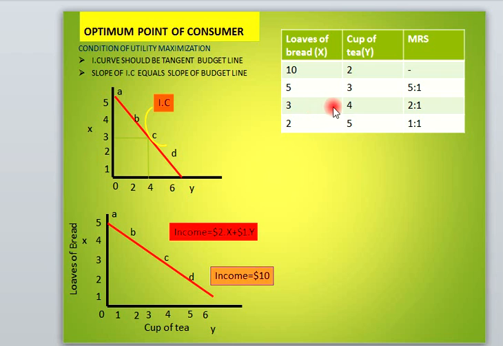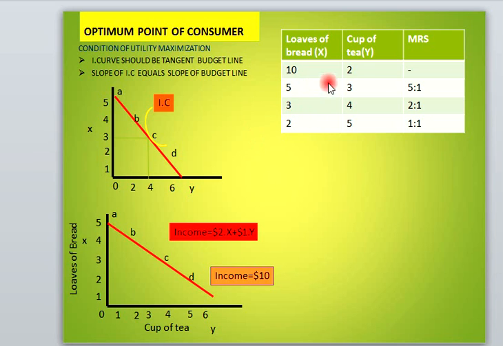It is at this point that the man maximizes his satisfaction. So that is the exact point at which maximum satisfaction is achieved. The one thing you should go on with here is that when you say the indifference curve should be tangent to the budget line, it means that a combination out of all combinations that give you the same level of satisfaction must be able to be purchased by the level of your income.